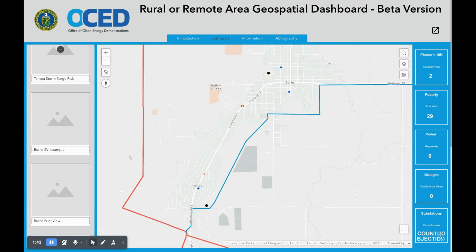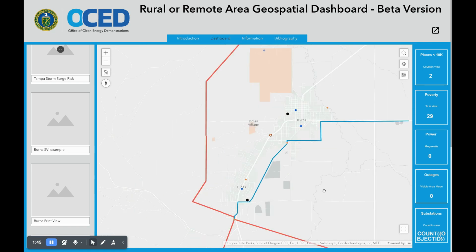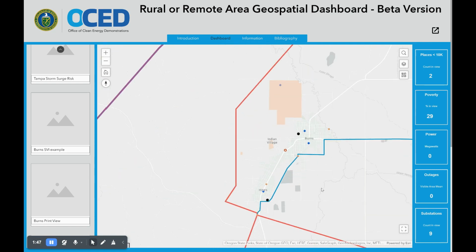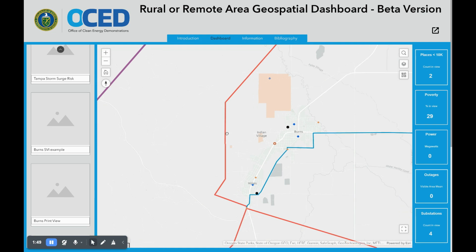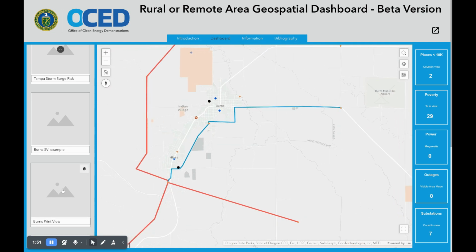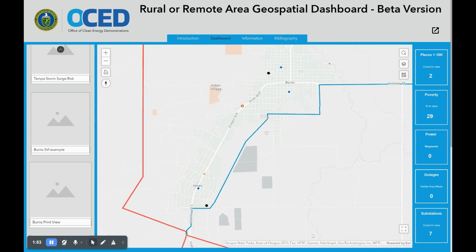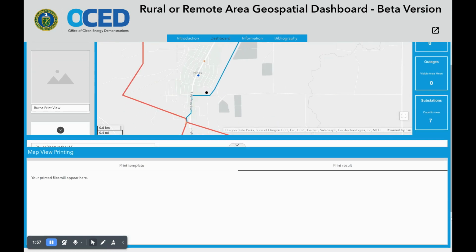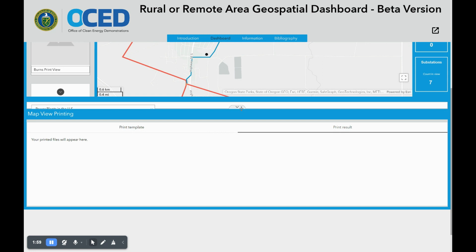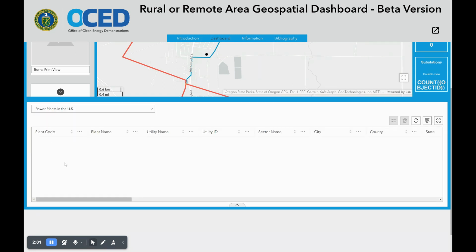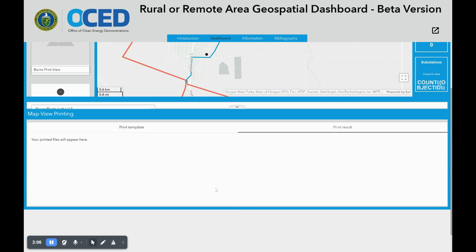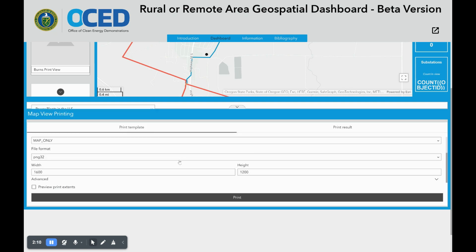But now let's say we want to print. So the way to, see, I just lost my view there. So now I can hit that and it goes back to what I set because I accidentally scrolled the map. All right, so now we have at the bottom of the data window a print capability using a set of templates.